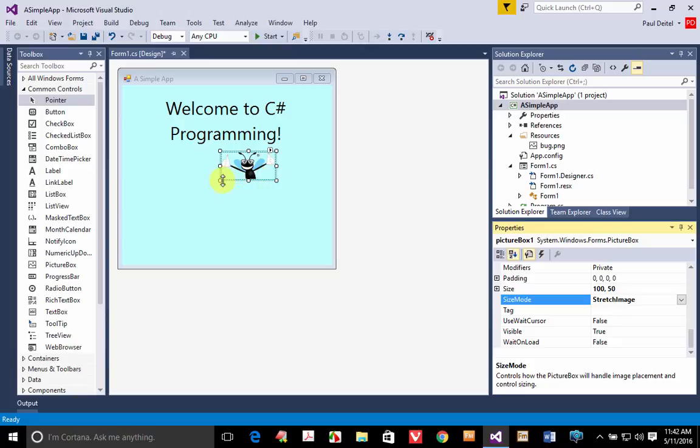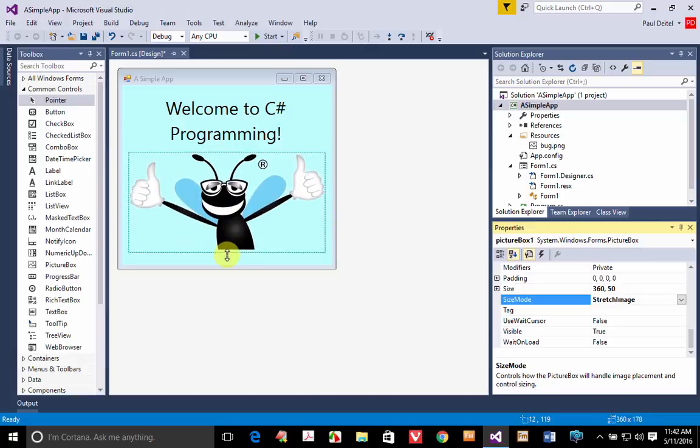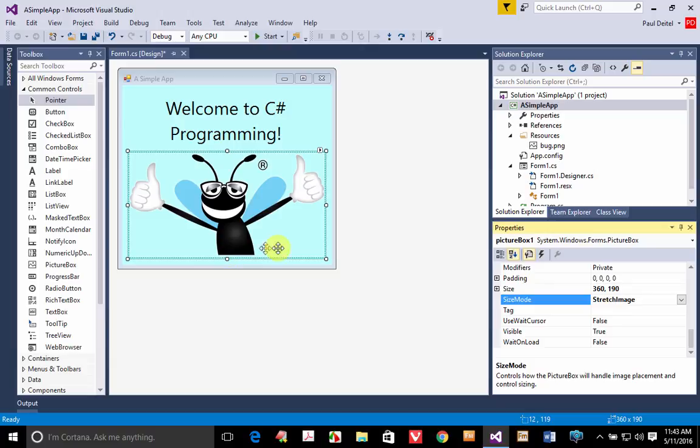So for that purpose, what we're going to do is stretch the image picture box here all the way until we get the recommended distance from the left edge, and we're going to do that here as well for the recommended distance from the right, and we'll even stretch it down to the bottom also until it snaps into place. So now we have a nice large image, and we've actually now completed the design of this simple app.